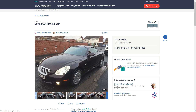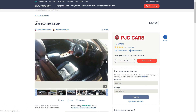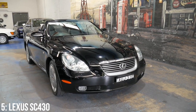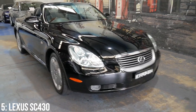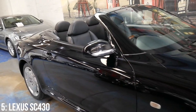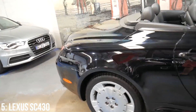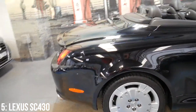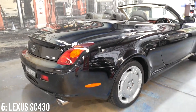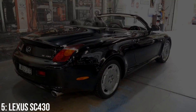You can pick up a high mileage SC430 for a minimum of around £2,700, but £5,000 will get you a well looked after example with around 90k miles on the clock. In terms of reliability, there have been a few reports of head gasket failures because of low coolant levels, and leaking fluids from the radiator to the gearbox. The vapour canister is an expensive failure too, so be aware of this, as well as the water pump. Unless the transmission fluid has been contaminated, you can expect the automatic gearbox to run pretty well, and other than that, repairs are generally more based on wear and tear.